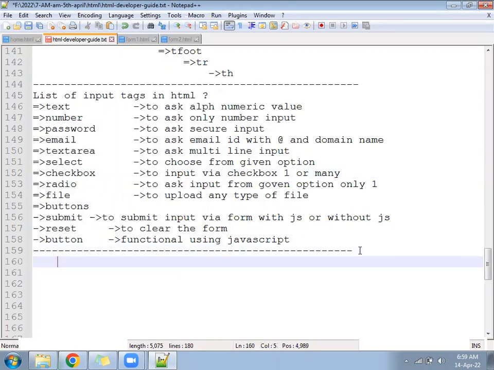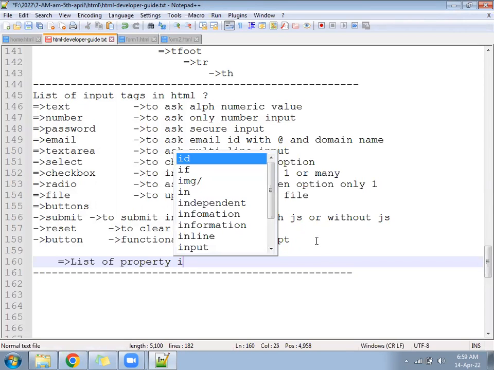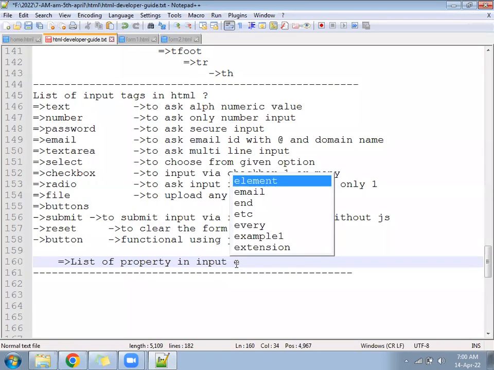Now in that developer guide, you can add here: list of properties in input elements.